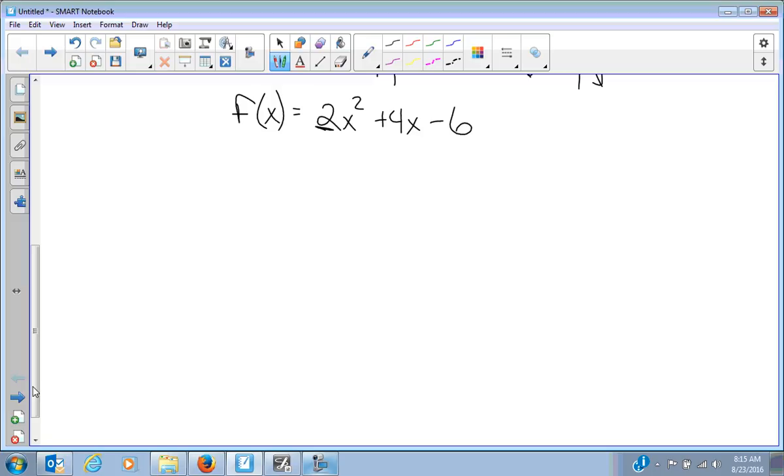Or I can have a test question that says, I want you to graph this and label, and then I'm going to give you key characteristics. Label the axis of symmetry and tell me what the equation is. Give me the vertex. Give me the concavity. Give me the x-intercepts. Give me the y-intercepts. Are you with me? Or I could just ask, what's the x-intercept? What's the y-intercept? And it could just be a problem like that. So I can break these up and chunk them however I need to. So let's do the one. This is going to be a full-on problem. This is basically everything that I can tell from right here. Are you with me? Let's graph it.